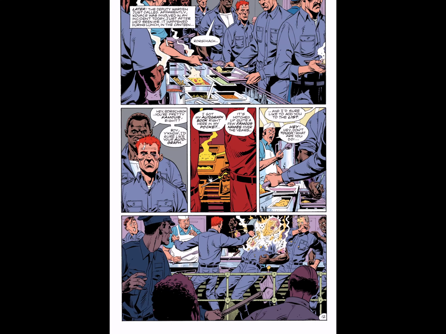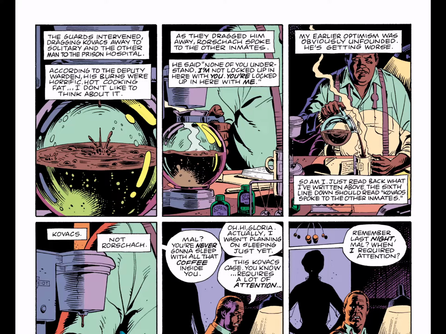Pretty powerful, right? My argument is going to be that this statement that Rorschach says is not only true on a literal sense of the prisoners being locked up in there with Rorschach, but also in a more figurative sense, this psychoanalyst is being locked up in a figurative prison that is Rorschach's philosophical views. And we'll see the way in which this prison continues to develop throughout this chapter.